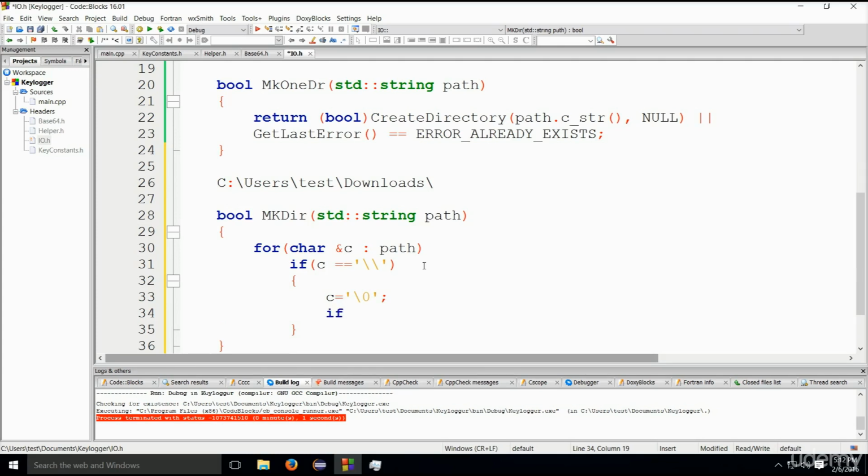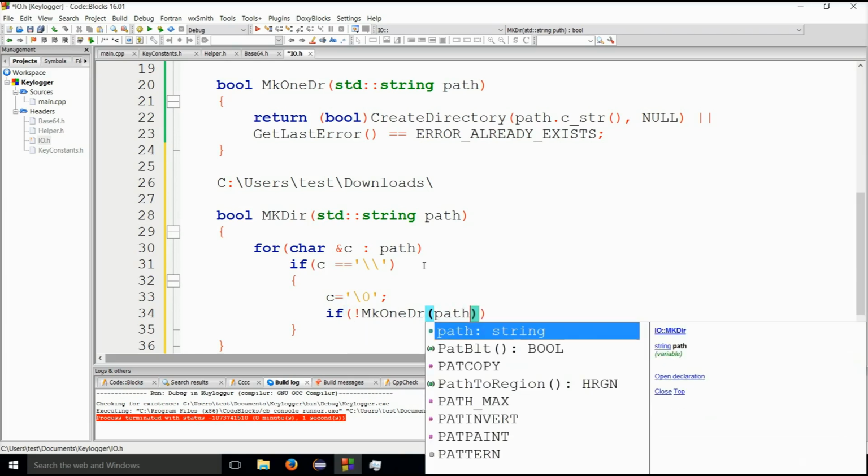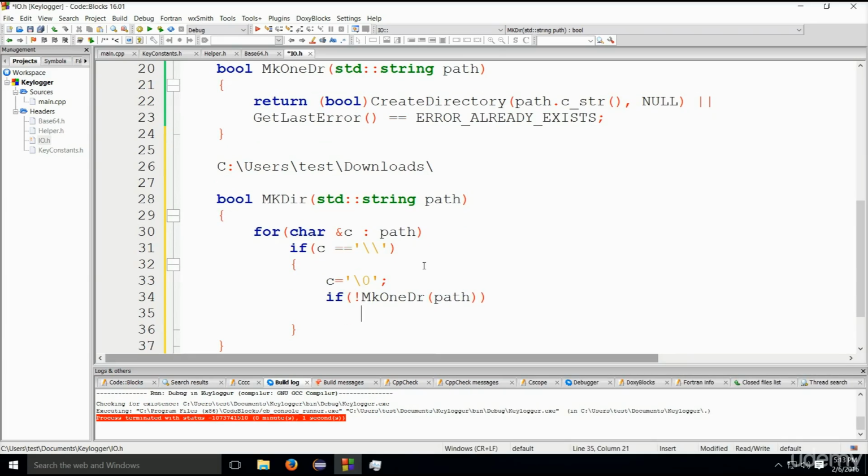So if mk1dir path returns false, then return false. Then restore the original afterwards.